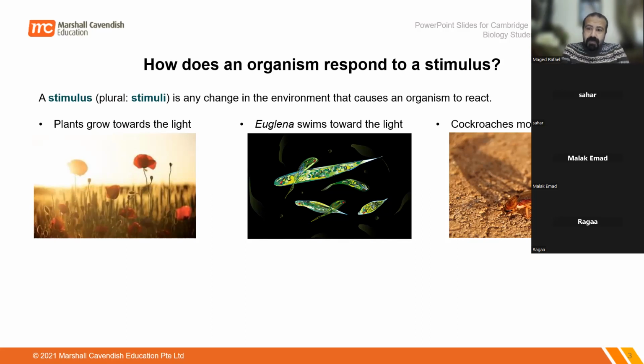This is a kind of response or not? Definitely. Euglena is a protoctist, a type of protoctist, swims towards light because it has chlorophyll pigments, green pigments, as you can see now, and it responds to light by making a photosynthesis process to make their own food. Well, actually, that is a kind of response. And I'm not talking here about nutrition. I'm talking about the response to any stimuli first.